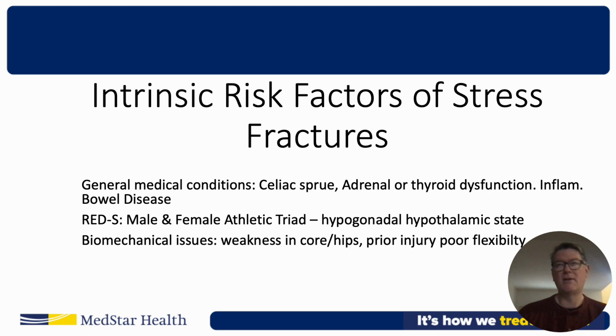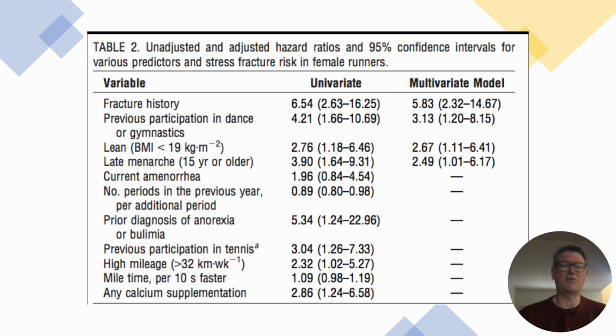How do they run? How is their core strength? How is their flexibility? I think that when we look at stress fractures, we know if you've had a fracture history, you're at risk for having another fracture. So the same if you have late menarche, lean body mass. As you look at these, basically hazard ratios for various predictors of getting another stress fracture, interestingly, tennis was one, but if we did a deep dive, the people who played tennis had done dance and gymnastics. And so as you can see here, the second line, the previous participation in dance and gymnastics may be awfully similar to previous participation in tennis. Again, we call that one out.